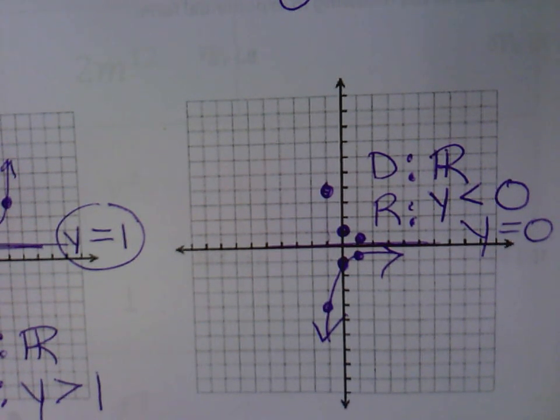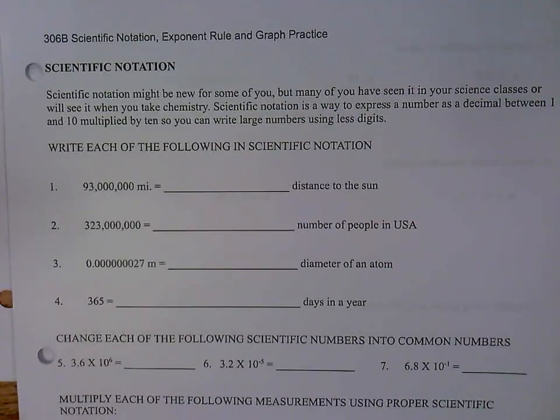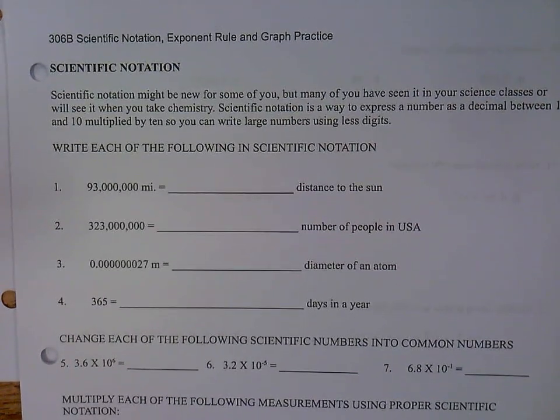Scientific notation should be something you use in science class, but it directly relates to exponential world, so it's not like a focus. But I would be remiss if I didn't mention it and just have us practice it one time. So there might be a scientific notation question on a quiz or a test. But it's really just writing things out correctly using scientific notation. So scientific notation is a way to express really big and really small numbers.